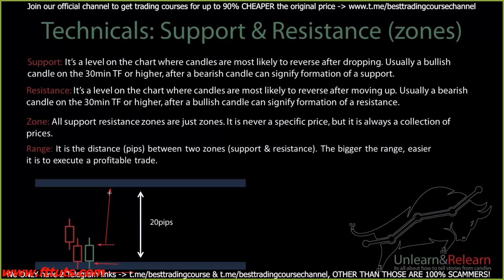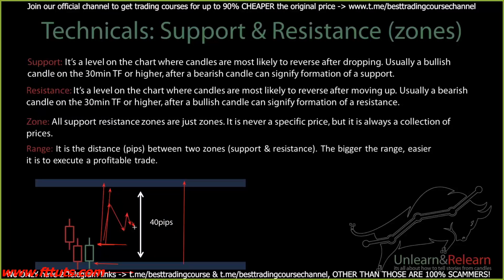This is why it's always important to measure how big is your range, how much distance you have. Let's say, for example, that instead of 20, this is a 40 pip range. Right? If you have a 40 pip range, now it becomes much easier for you to say that, okay, if I take a buy, there's a very high chance I can maybe get 15 to 20 pips. Because it's not important that price will go all the way up to the zone. It might go halfway through and then start coming down and start ranging or whatever.